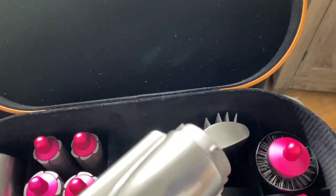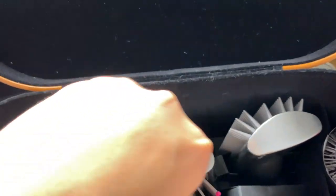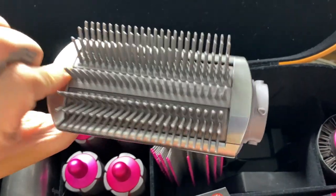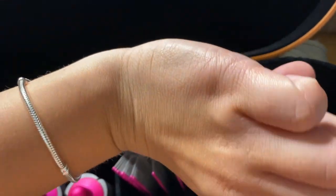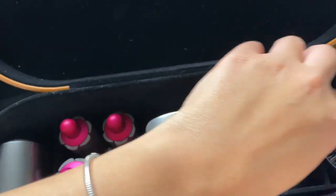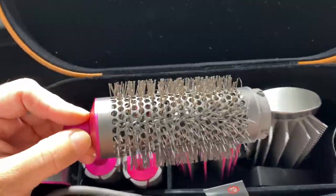So you can use this for bangs or touch-ups if you have frizz or flyaways. And then this is the brush that I use to flat iron or straighten my hair, I guess you would say. And this does such an amazing job. It definitely grips onto your hair well and gives enough tension to where it does pull your hair and makes it straight. And then this is the round brush attachment, which is amazing. And this is how I blow dry my bangs.